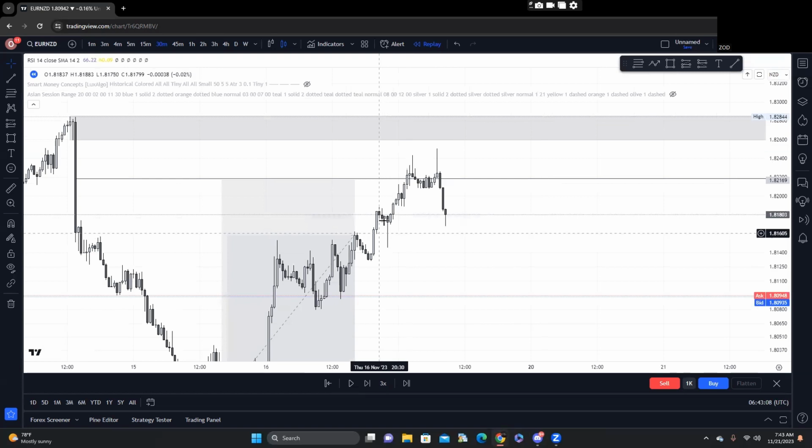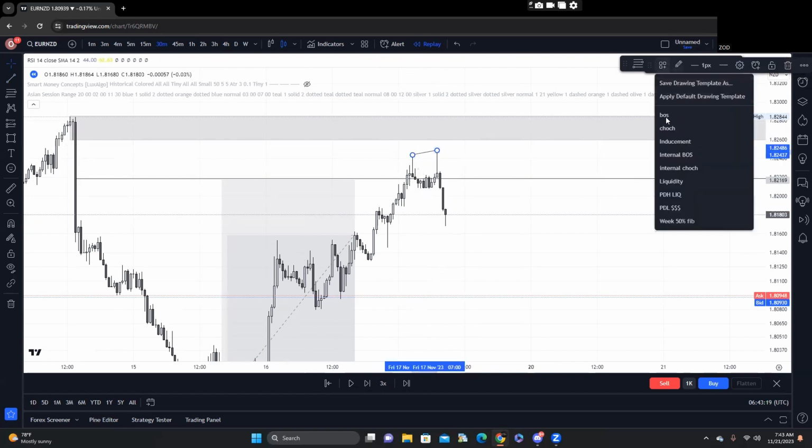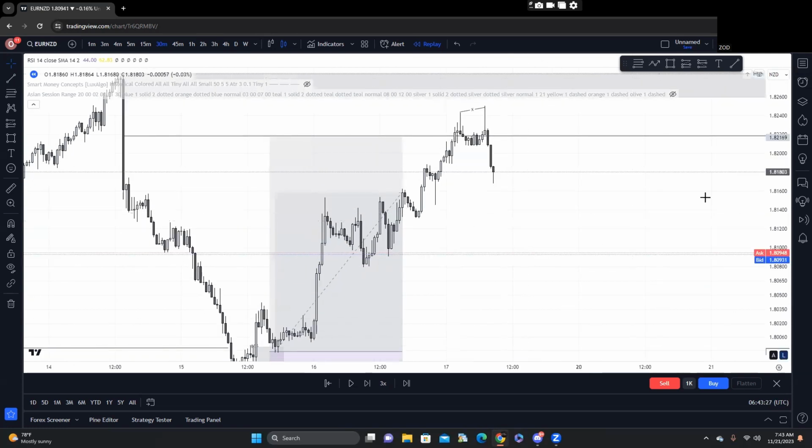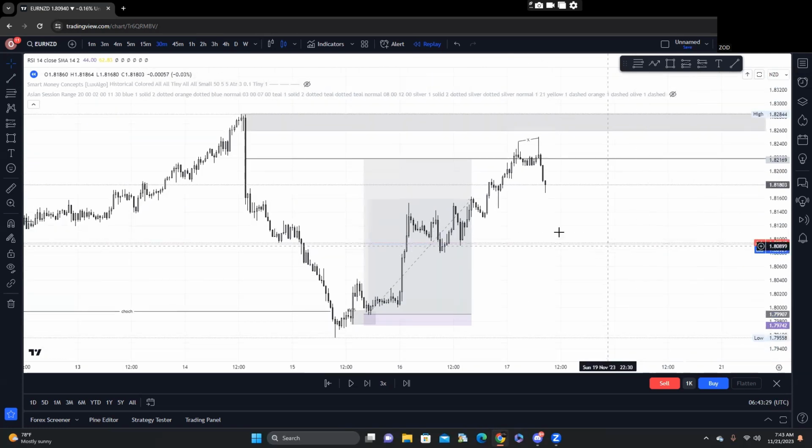Why? Because see that when price came here, it puts in this weak high. Now, although that is nice, it can also be a form of inducement to actually take a trade from there. And then you may take this trade and then it takes you here, even if it keeps on going down, but then you've lost one trade, which is not bad anyways if you're using smart money.